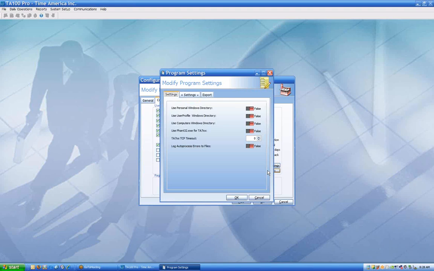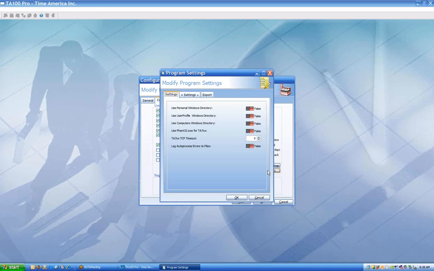The INI settings are all different things based on the different features that are available in TA100 Pro. I think it's pretty much on rare occasions do I use the INI programs because it's all custom things that have literally been done for other clients that we just decided to put in an INI file. So if another client needs it, then certainly the feature is here and available. But typically rarely use this with any of my, at least my latest clients. I can tell you I haven't used this.